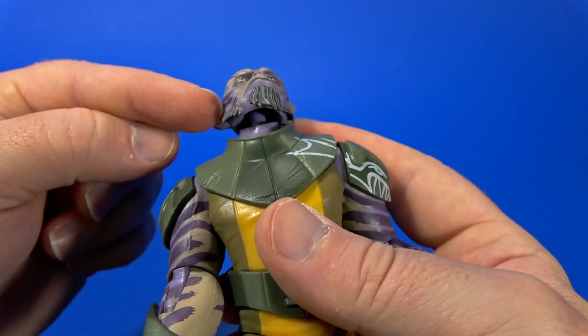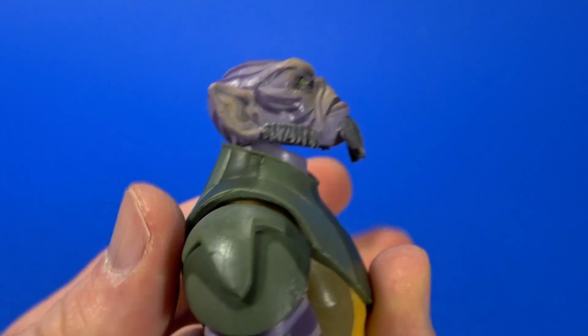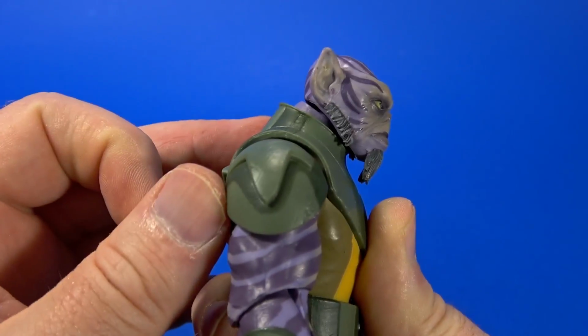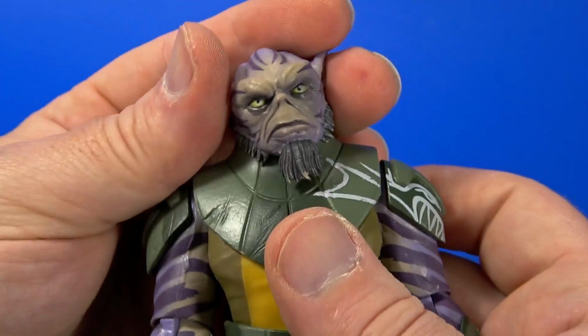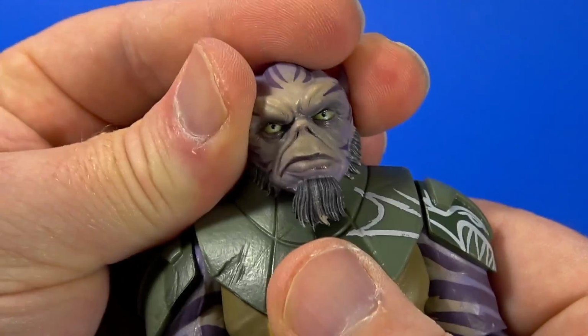But speaking of articulation, there is a dumbbell joint at the neck. So there's a ball going up into the head, ball going down into the body. And with that, you can look up. The shape and the chin hair work against looking down, but you can shift forward and back. But you know what dumbbell joint means. Oh, there's tilt. Swivels. Oh, even shift side to side.